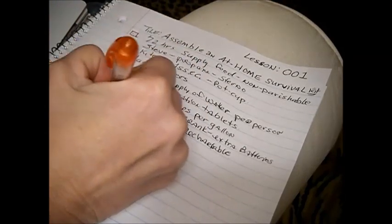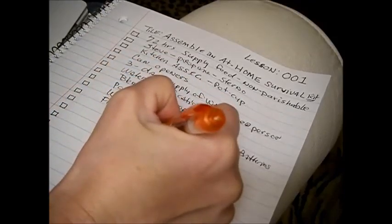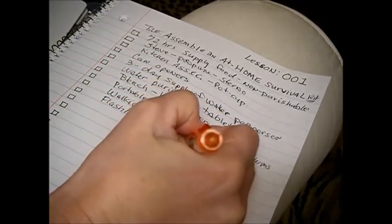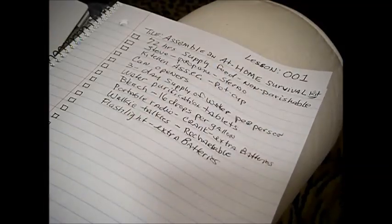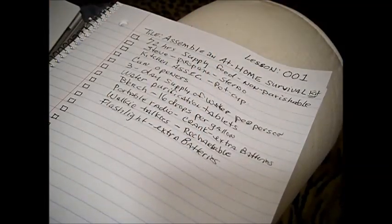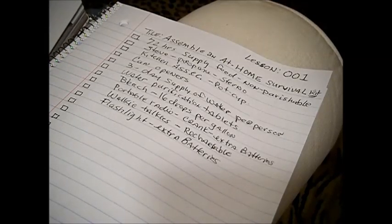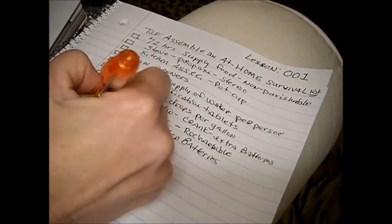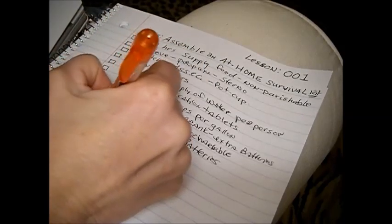You want to make sure everybody has a flashlight. And again, extra batteries. I should have just done this list on my computer, because you could probably read better than my right hand writing. A battery-operated, hand-crank, solar-powered cell phone charger. Okay. So a cell phone charger.